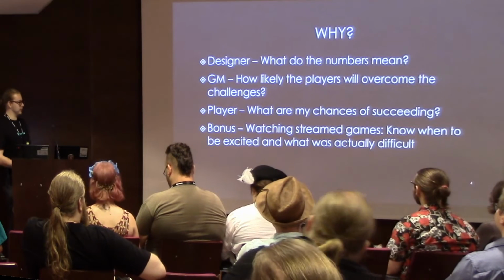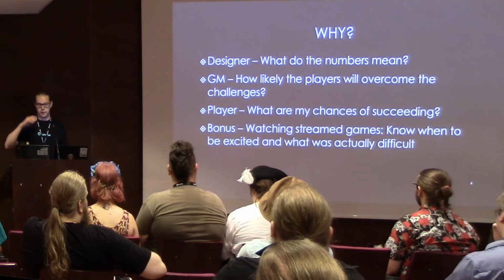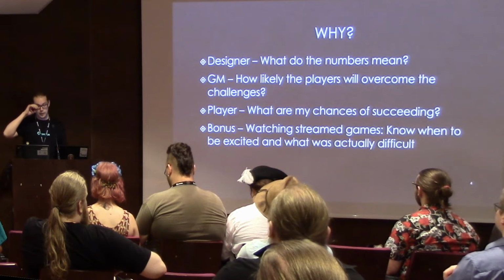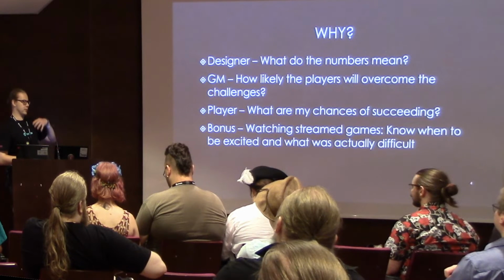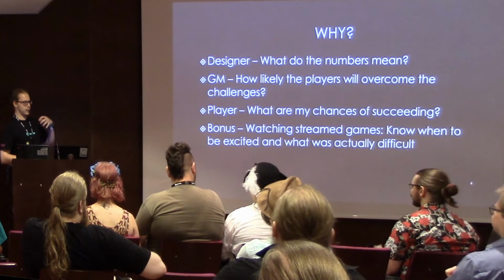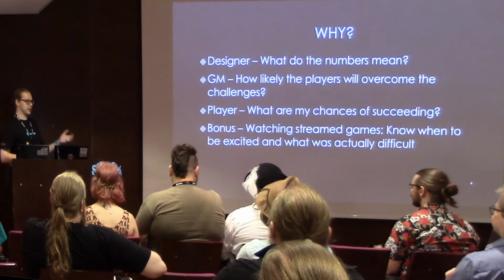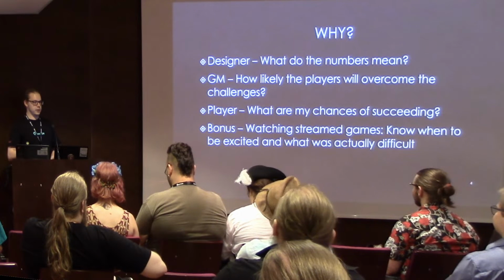Now, first of all, here are a couple of reasons why this is very important. Starting from the designer level, the designer has to make judgments on what the numbers actually mean. For example, you have a strength score of 17, and that means something with respect to the probability of succeeding in a task. And when designing a game, these kinds of questions must be answered constantly.